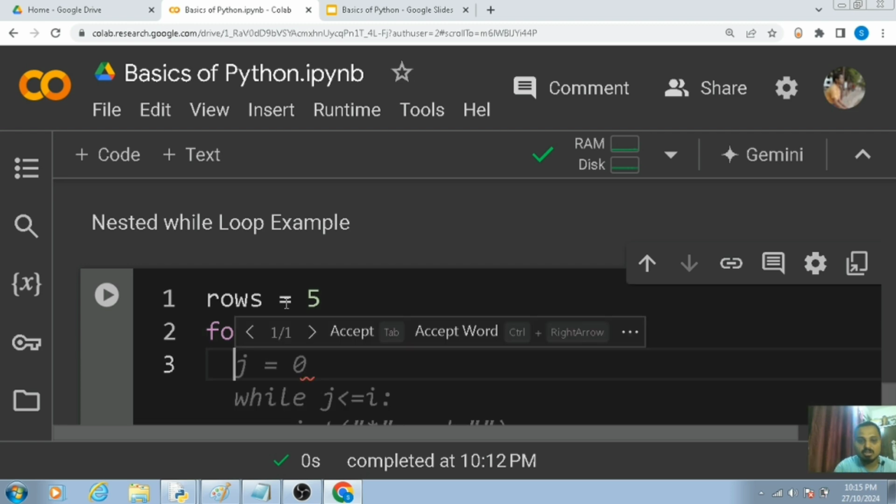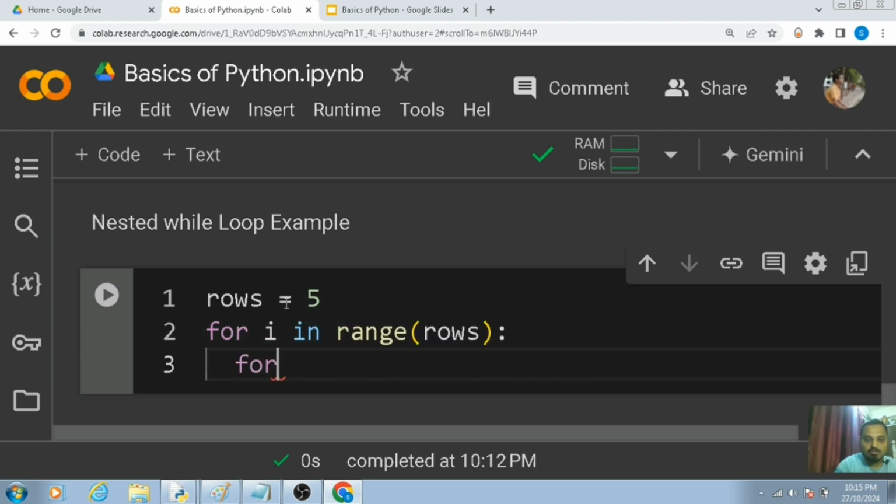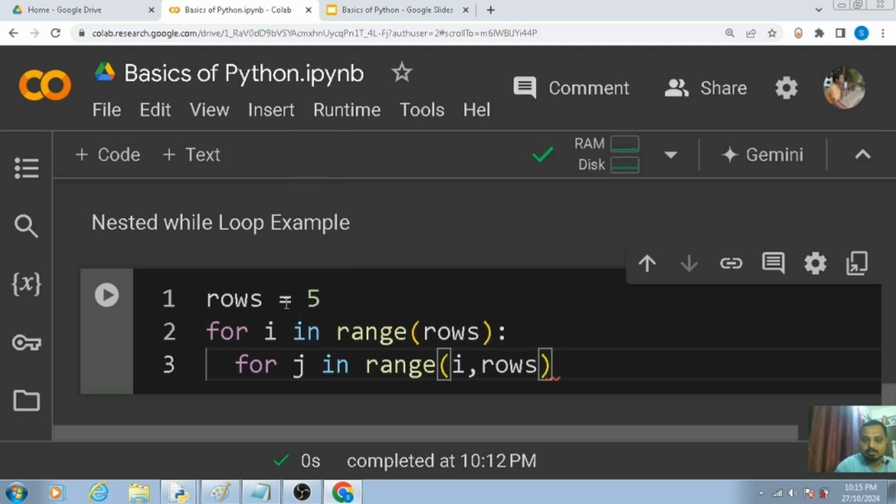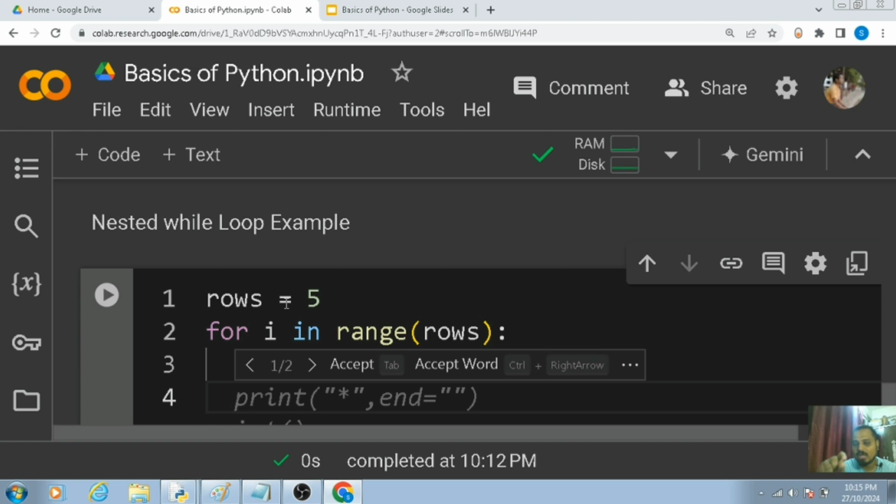Now for j in range(i, rows). So j will run from i to rows because I want an upper triangle. For each row there must be one column reduced.